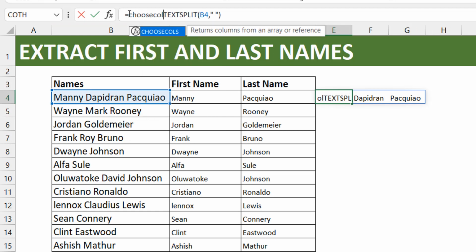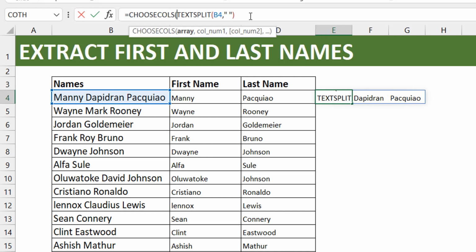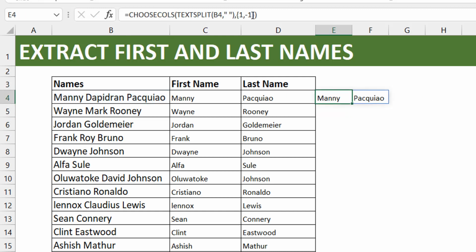Notice that it splits it into 3 columns. Now the question is, what columns do I need? I need the first column because that's obviously the first name. So I have curly brackets, I say 1. Then I want the last name too, which is going to be -1. It's like saying pick 1 and pick -1, meaning pick the first and pick the last. Then you close the bracket and you see you have Manny and Pakwao, and then you can take this down. So, thanks Joe for that.